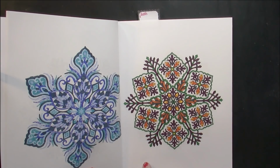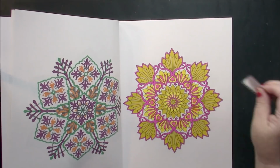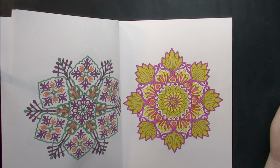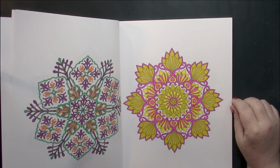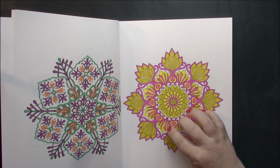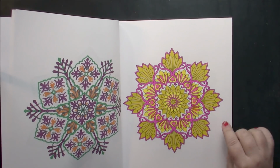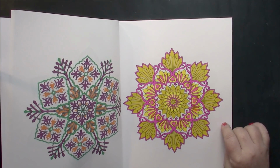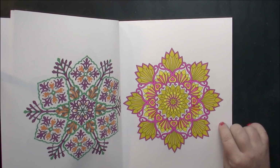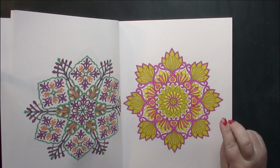4 alcohol markers and 1 gel pen. And this one, this turned out amazing. This was 4 alcohol markers, actually permanent markers, 4 permanent markers and 1 gel pen. And 2 of the permanent markers I got were the same color, but different brands.